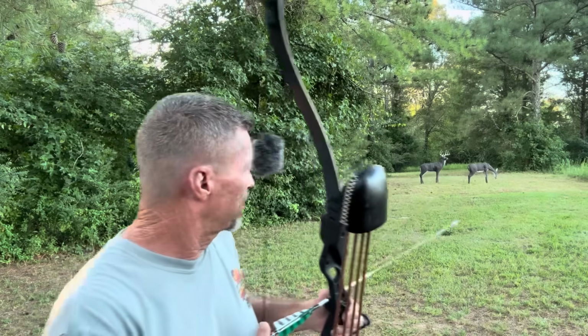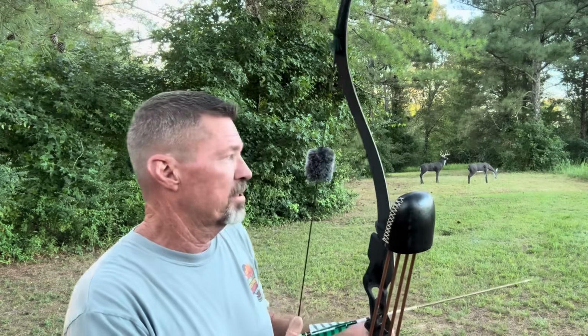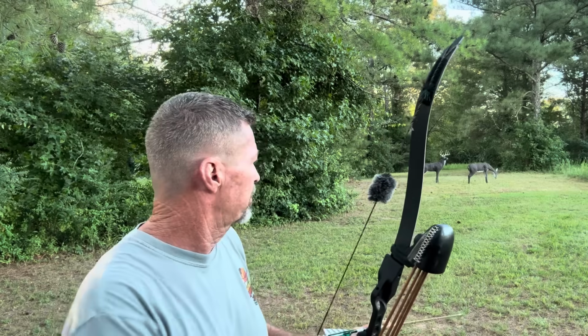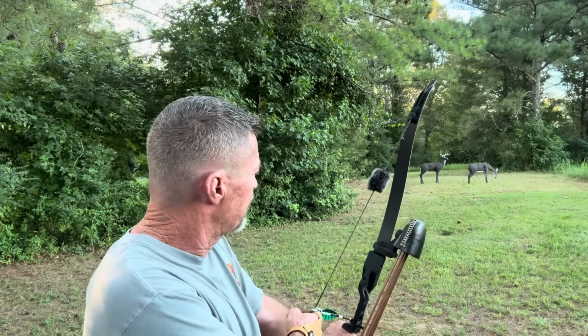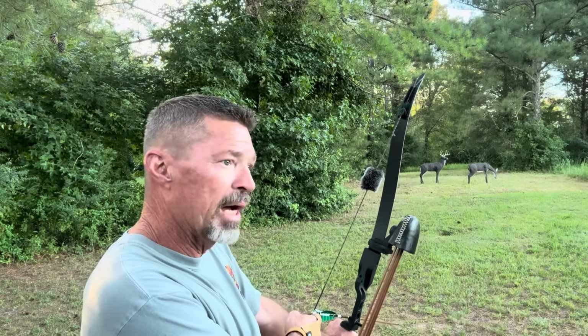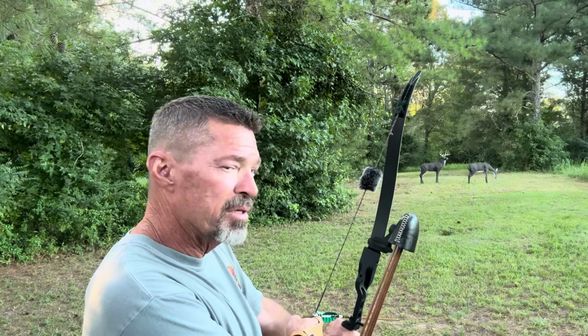All right, let's see if we can kill the old buck at 25 yards. Instinctive. Get your mind on it. Big old buck just stepped out in the field. He's behind the doe. And you gotta be stealthy.